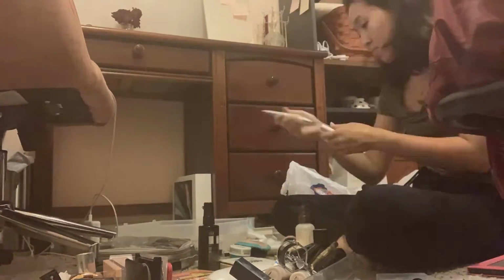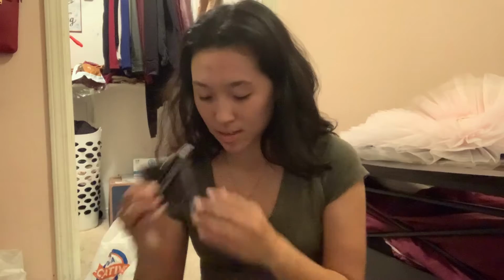So let's do this. Okay, so I have put everything that I'm keeping in this drawer, and yes, it's still quite excessive, but you'll see how much I'm getting rid of. A lot of this is coming in from the drawer that was in my desk, my vanity. Some of it is extras, like this powder and this mascara. They're the ones that I can't live without. A foundation stick that's in a different color. I know I will be using this again at some point, but just not for the time being. And also, if it does go bad by the time I use it again, it's literally almost gone, so I can just toss it. It's not a big deal.